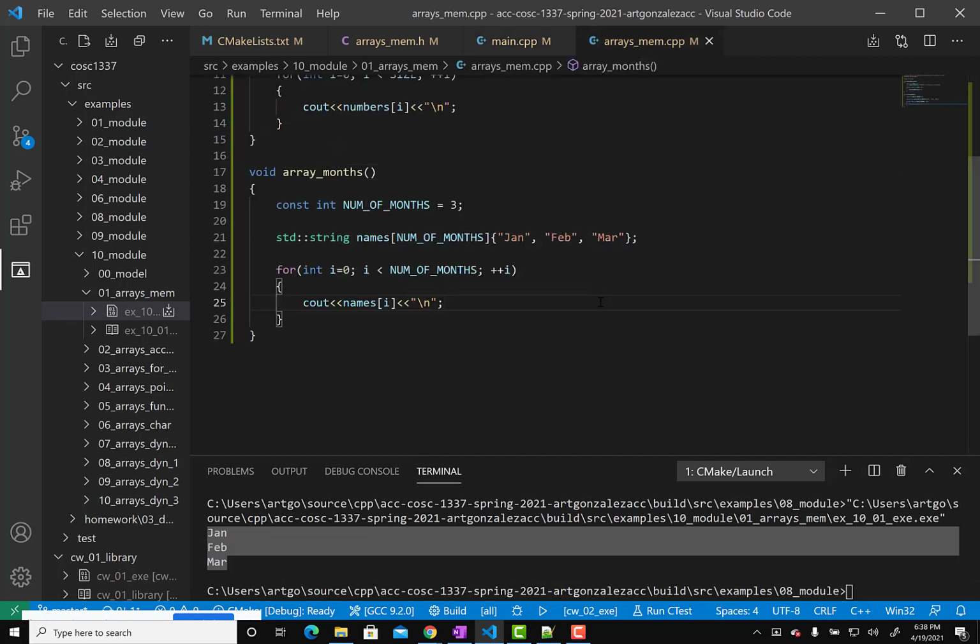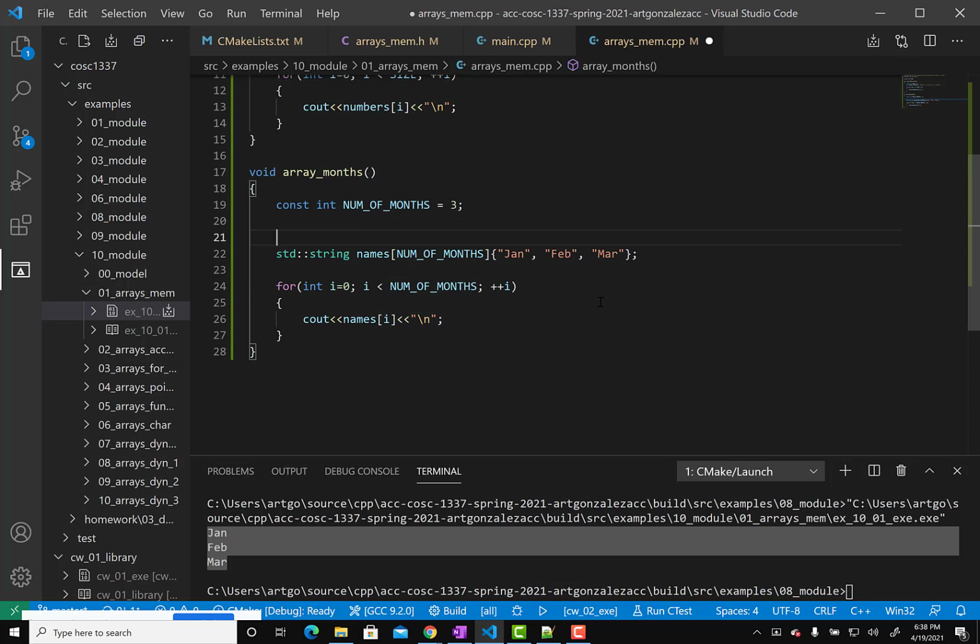They output correctly. So before in legacy coding, sometimes programmers in C had to use parallel arrays, meaning like if they wanted to link data together, then they had to create 2 arrays. Say they wanted also the number for the month, right? So then they would say, okay, month number, num of months, and then I guess I'll initialize them here. You can say initialize the first one to 1, the second one to 2, the third one to 3. And then over here, I can say, okay, cout the month number at i.